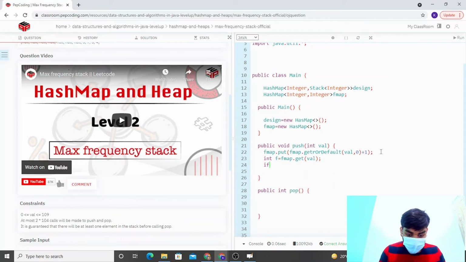So if design dot contains key f, and if the key is not there, we'll put not. If the key is not present, then we need to create it. So design dot put f comma new stack.